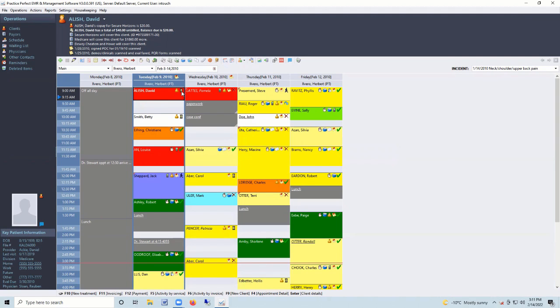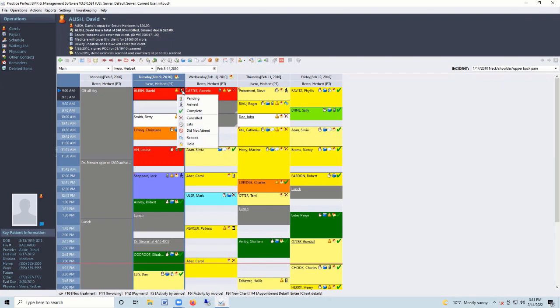Finally, the icon on the rightmost side, probably the most important one on the scheduler. This is where we indicate exactly what happened to the patient today. Every appointment starts off as pending, little hourglass. Our job is to go through the day and indicate exactly what did transpire. Did the patient complete their appointment? That's the one we want. That's the golden one. Did the patient cancel their appointment? Did they not attend? Or did they cancel and rebook? We do differentiate between a cancel with and without a rebook. So again, did the patient complete, cancel, no-show, or rebook?